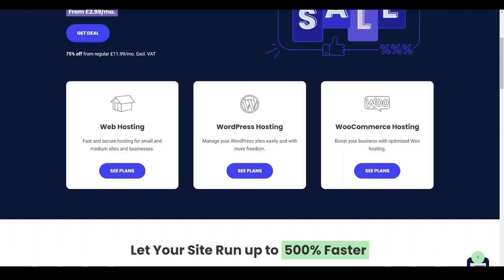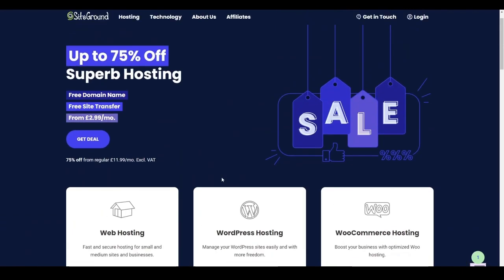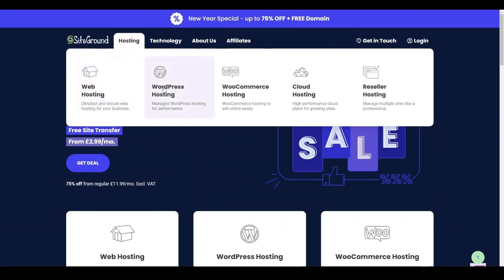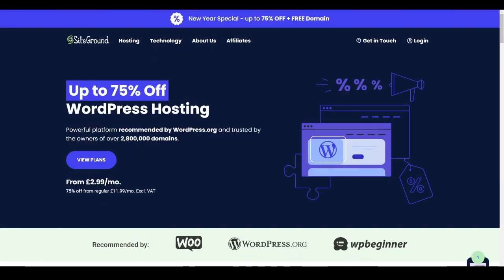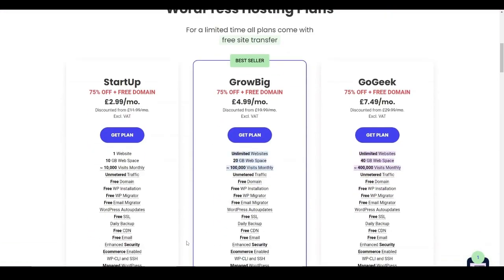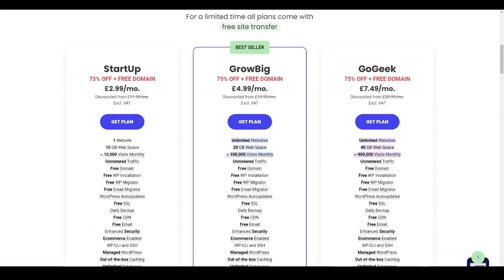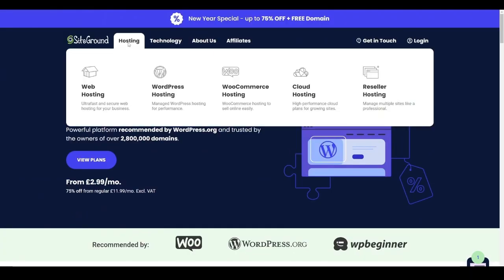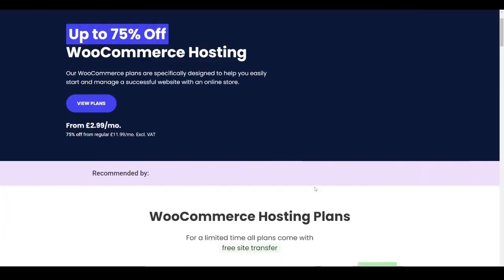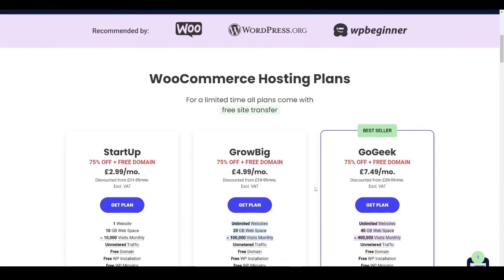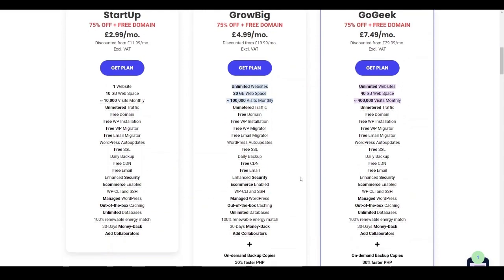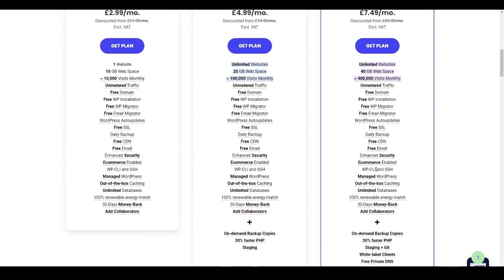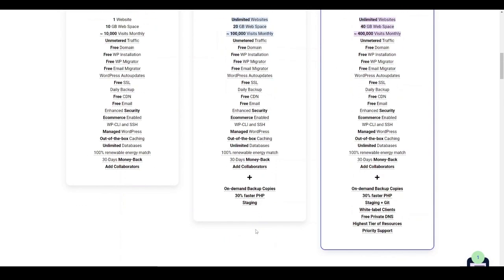Another slight downside of SiteGround is that there is limited storage. Their plans come with a fixed storage. If you look at their plans again, yes, there's a limited amount of storage, but it is quite large. If you're just starting out, you're most likely not going to need that extra storage. You can see as well that they've got different hosting plans for WooCommerce. Same kind of pricing and same kind of options, but they come with e-commerce enabled, and they have different options that way.